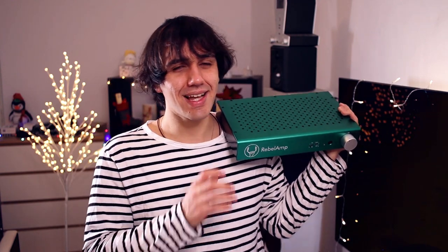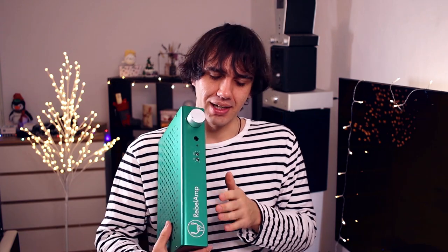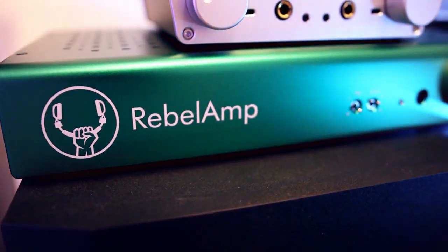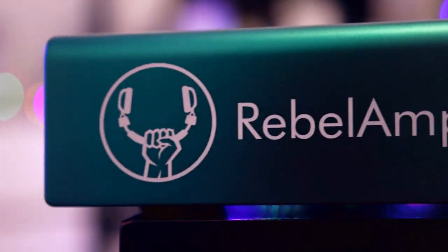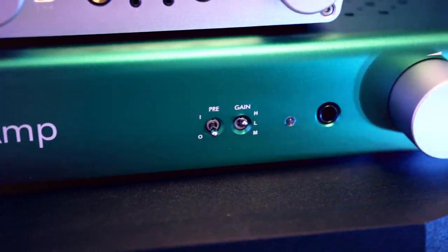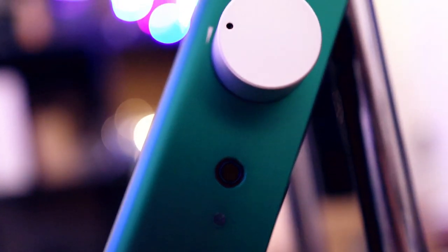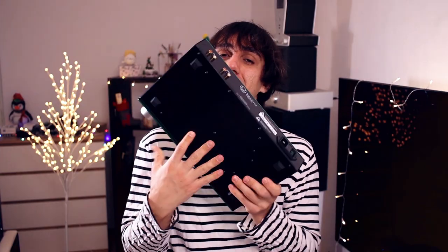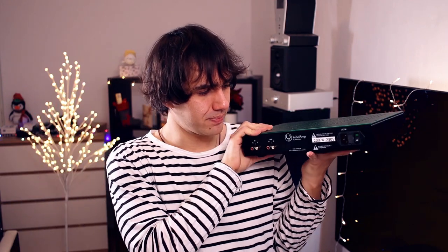To my satisfaction and joy, it can drive all of them. It has such a large headroom and a lot of power. It has no remote though. At the front you have a gain setting which you can set between medium at the bottom, low in the center, and high at the top. I always leave it on high, although for HiFiMan Sundara it is enough to set it on low. You also have a pre switch — setting it to 0 enables the headphone output, while setting it to 1 disables the headphone output and makes it a preamplifier.